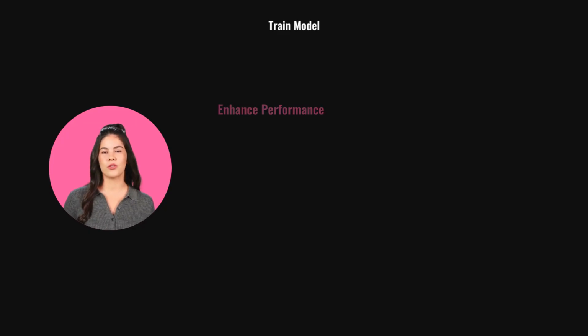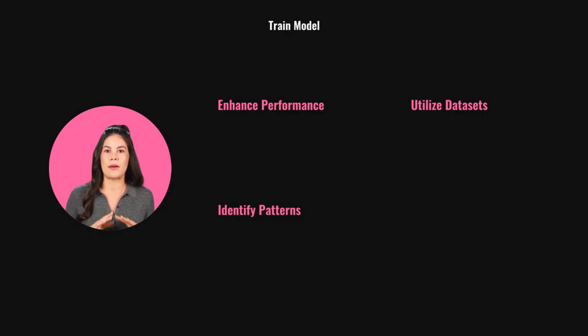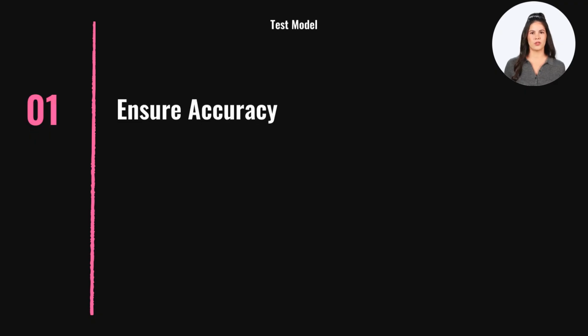Training the model is crucial for enhancing its performance. We utilize datasets and algorithms to help the model identify patterns, understand features, and establish rules. This step ensures the model is well equipped to handle the complexities of the data, setting the stage for effective testing and deployment. Testing the model is crucial to ensure its accuracy and reliability.